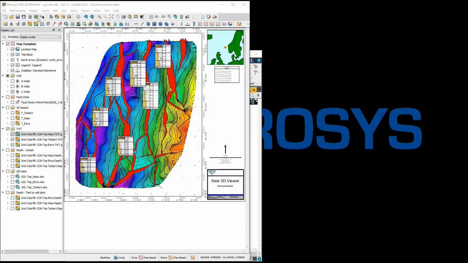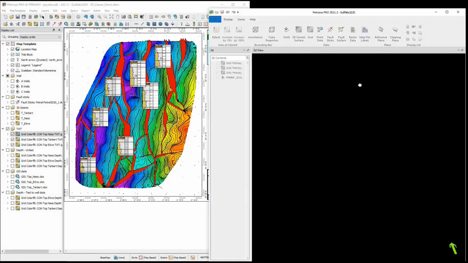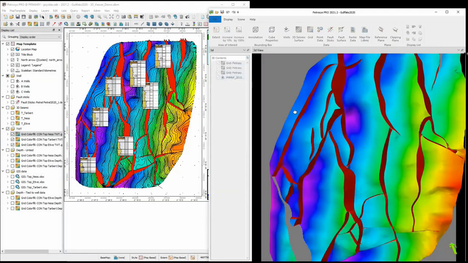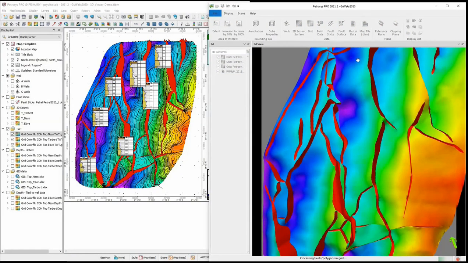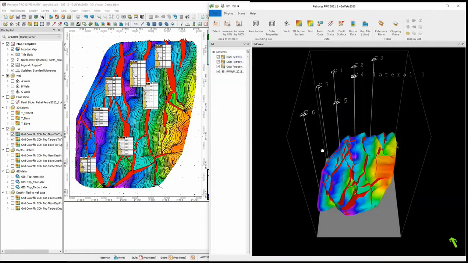So we can simply now go to the 3D viewer icon and click on that in mapping. That opens up the 3D viewer, and you can see that we've got these items in the display list where they're being loaded now. Unfortunately, because we're running through Teams, it tends to slow things down a little bit, but we're getting there. Once that's displayed, we can then create those groups and have a bit of a play around with that in the 3D viewer.